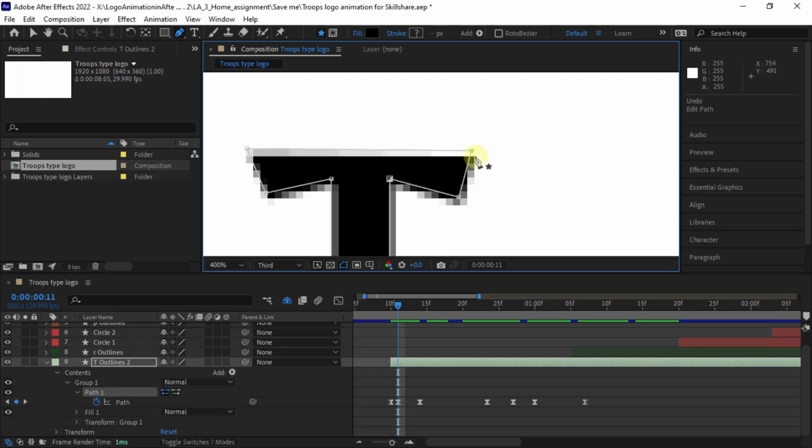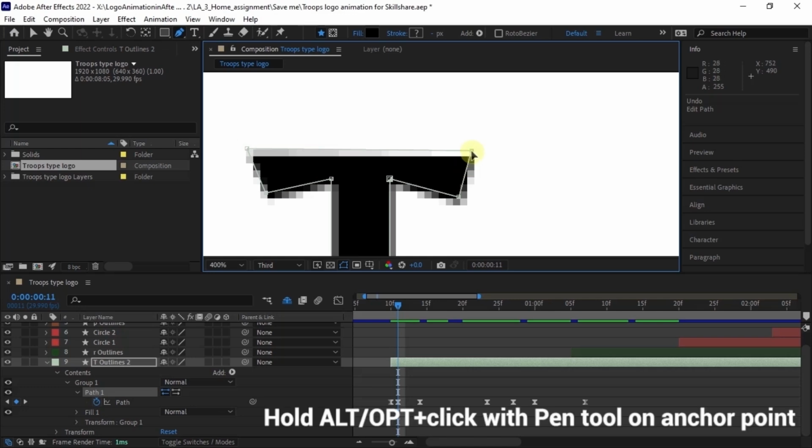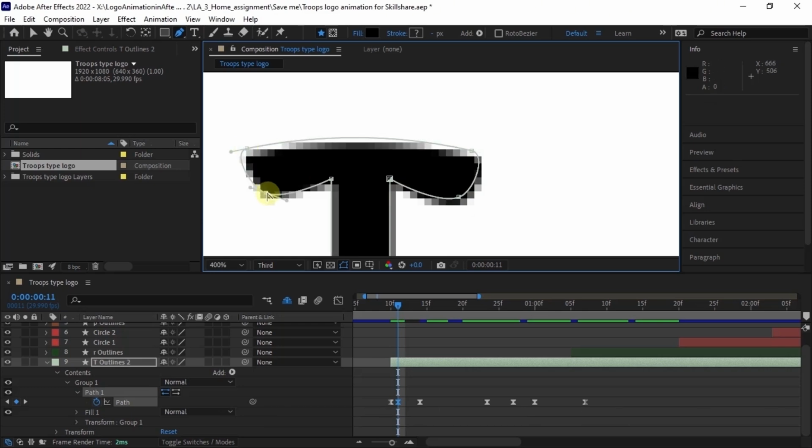And in order to create handles, since we don't have them here, hold Alt or Option and click on the points. Click here, and then click here. You will see that we're going to lose the sharp edges to round edges, but we can fix them. So select the outside parts of the handle, not the one on the inside. Hold Alt, click, and then just drag back. Alt, click, and drag back. Same thing here, select first, and then Alt, and drag.